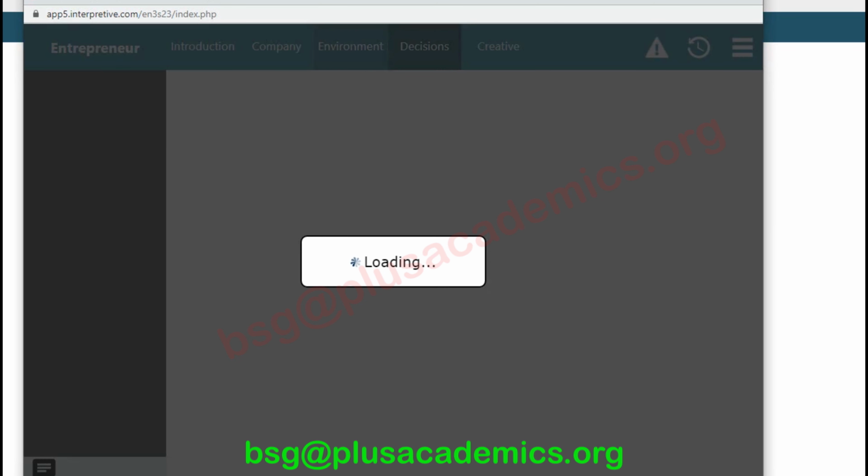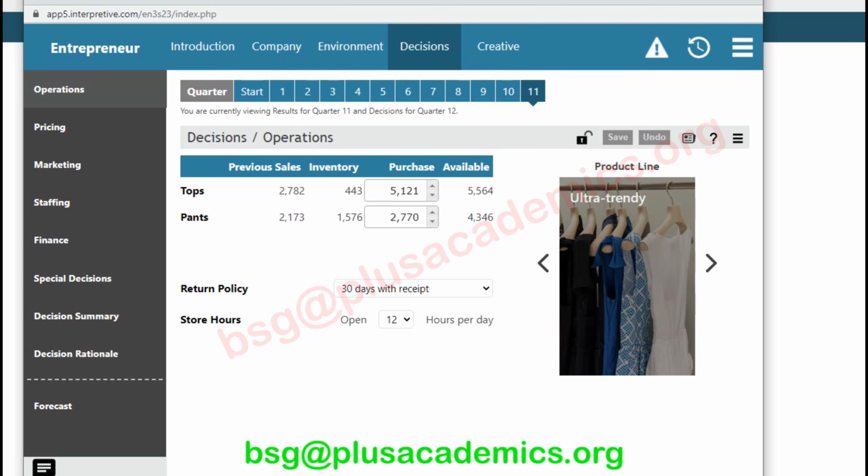Okay, operation. Let's just start with year 6, and you can see how we have been managing our inventory. You can see for tops in year 6 we had 600 inventory, and for pants we had almost 3,000. When you go to year 7, the inventory was 3K, almost 4K for tops and almost 6K for pants. Year 8, now this is about 1.6 and 3.3K for tops and pants respectively.